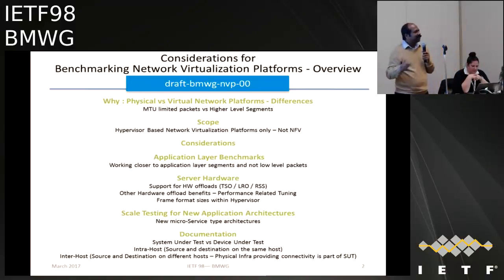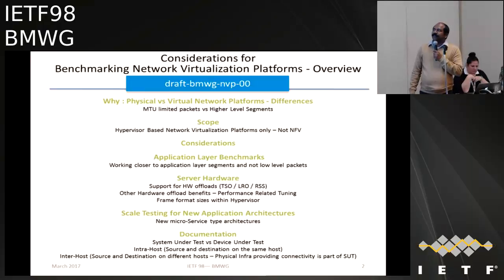Just to make one statement there, to me, NFV is where you're taking a function like a switch function or a router function, and you're basically emulating whatever a switch or a router does. Versus what we do with the NVPs, it's a little different, where the NVP platform can actually stay close to the application and do things a little differently. And we'll look at how it is different. Because of where the NVP is placed, I think it makes more sense to look at it from an application layer when you're benchmarking it, versus what we are used to in the physical switching world. It's a little different there. And then again, the DUT model versus SUT model, right?